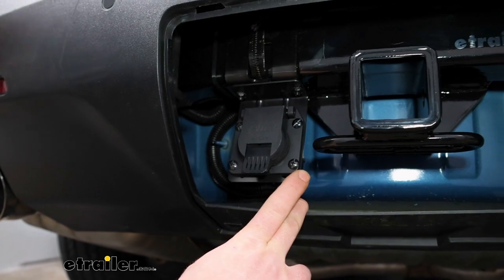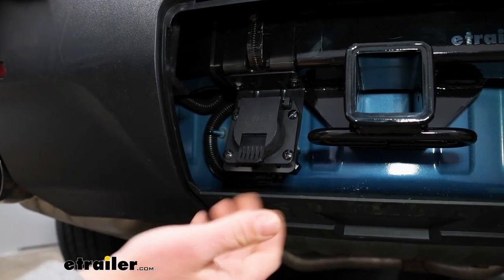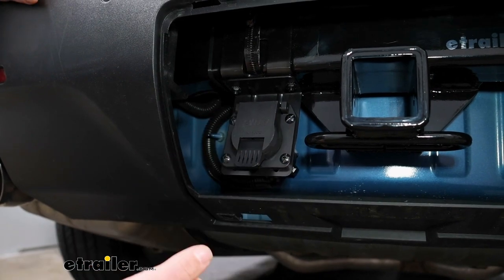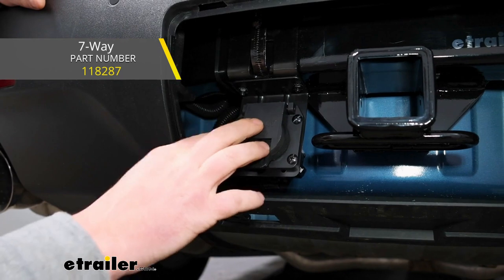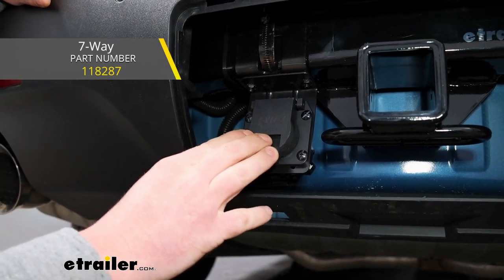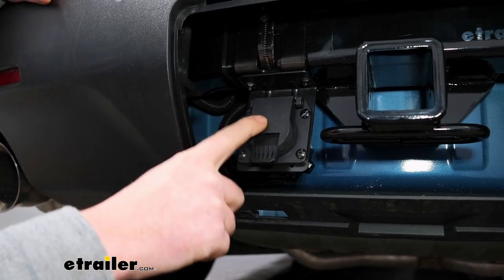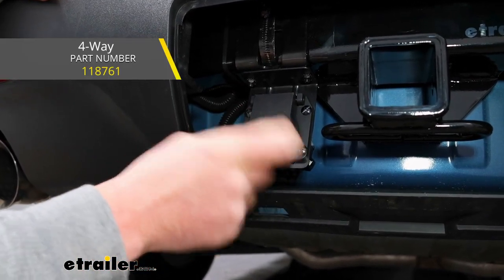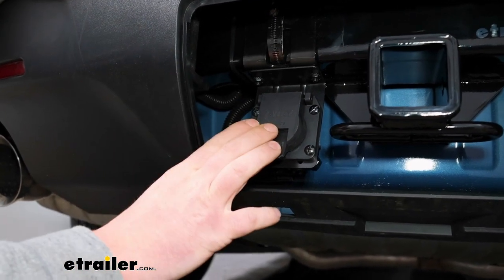If you are gonna be doing some towing, you're gonna want some trailer wiring. That way all the lighting functions on your trailer will work. And there's a couple different types. Here we actually have the Tekonsha 7-way installed on our vehicle. I like Tekonsha wiring, had really good luck with them. And there's also 4-way flat wiring available as well. So depending on what you're pulling, you can always grab that stuff right here at etrailer.